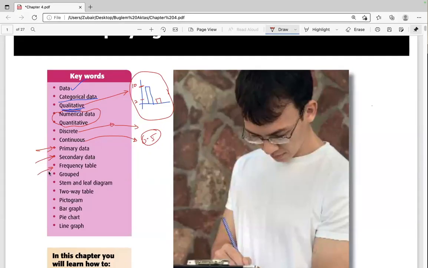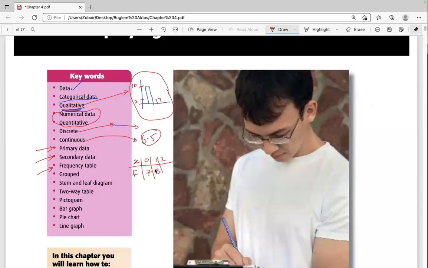Then we have the frequency table. Suppose we are talking about number of matches or number of goals. Let X be the number of goals: 0 goals, 1 goal, 2 goals, and frequency. So we're talking about that we had 10 matches. How many matches were there in which no goal was scored? So there were 7 such matches. So this is a frequency table.